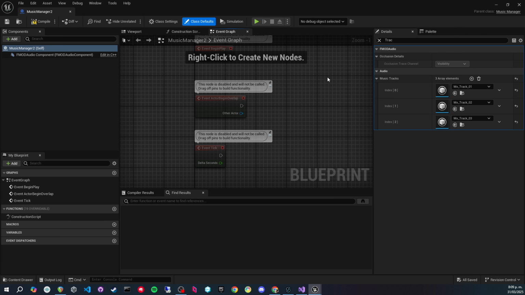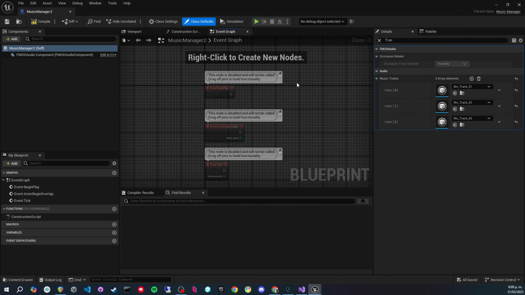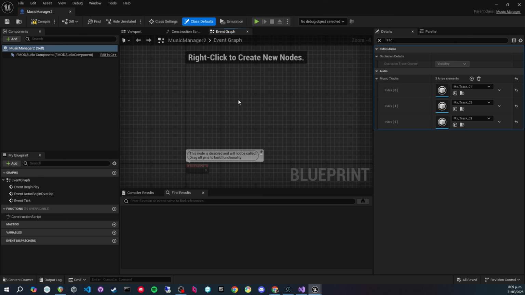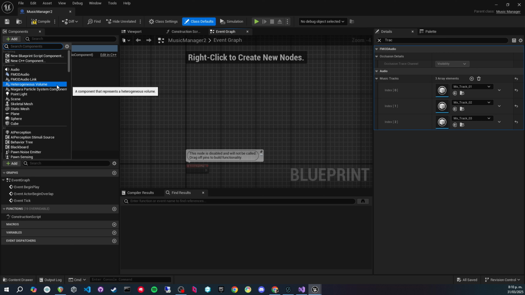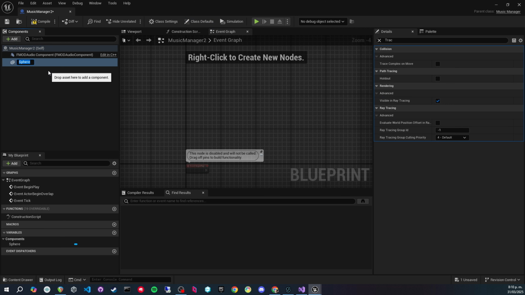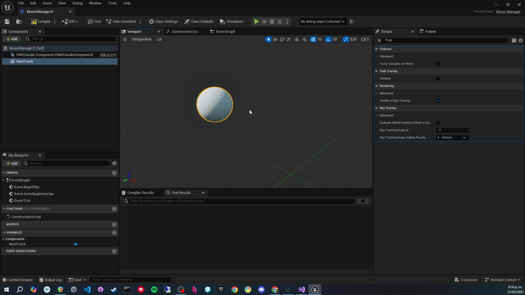Cool. Now, how are we going to interact with these tracks? You can do whatever you want. You can use a box trigger, for example. So, I don't know, if your player goes through a certain portal, the music changes, whatever. I'm gonna keep it simple. And I'm going to, let's say, add a button to go to the previous track and a button to go to the next track. So I'm going to get here and add, let's add a sphere just for fun called next track. And this sphere, you can see it here.